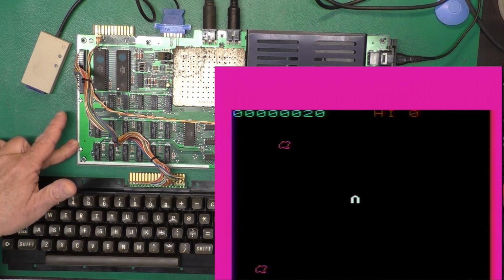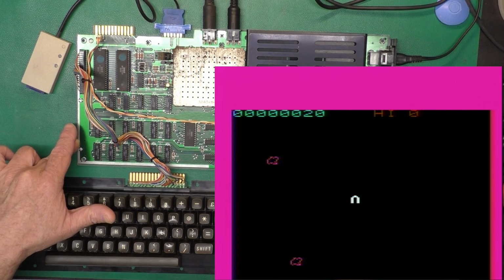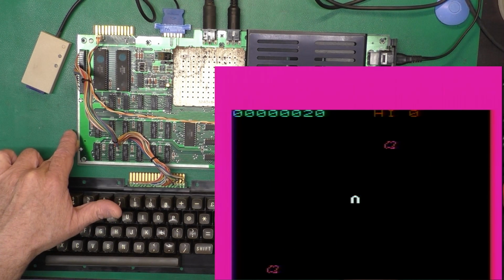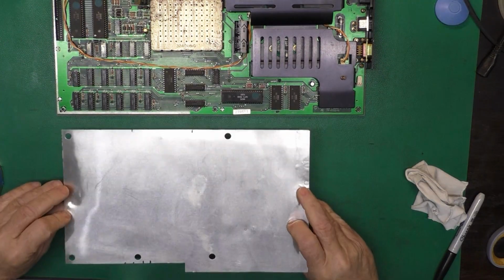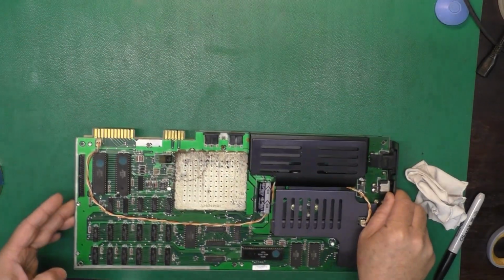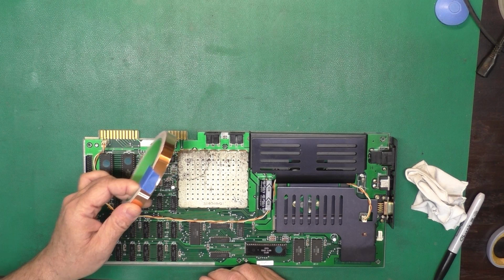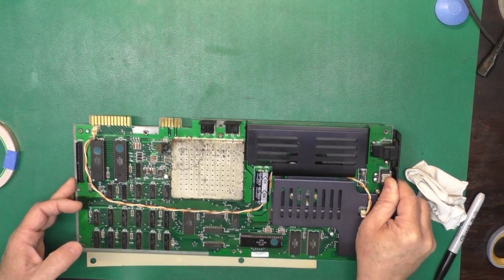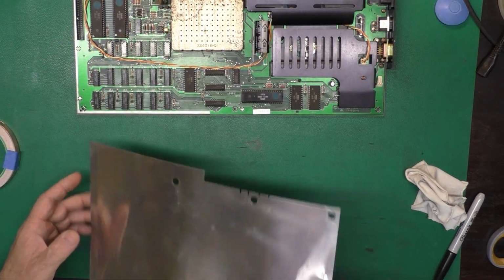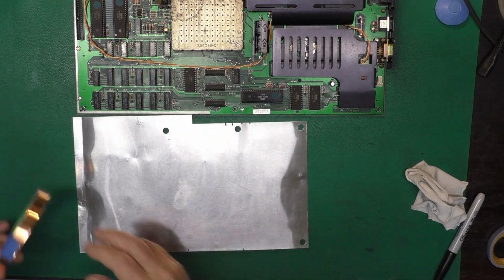Now I think we need to put the RF shield back on the bottom of this guy, get them installed in the bottom case, and then finish fixing up the top case. We've still got a few things to do there. As you might recall, our RF shield here was connected to the board with some conductive copper tape, kind of like this. And so we'll go ahead and replace that. What I've done is mark the locations where the tape needs to go on here.